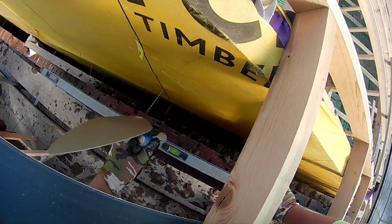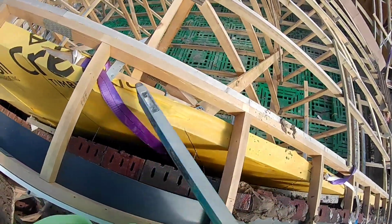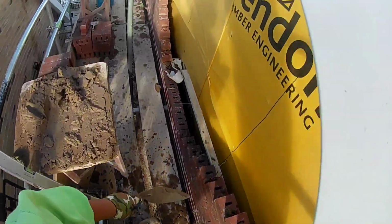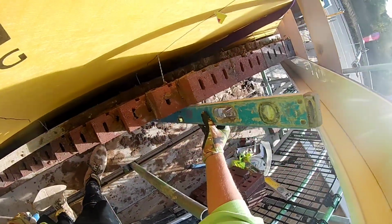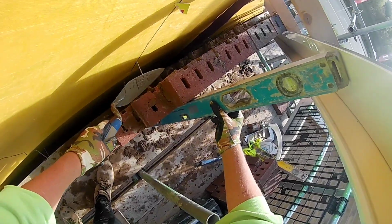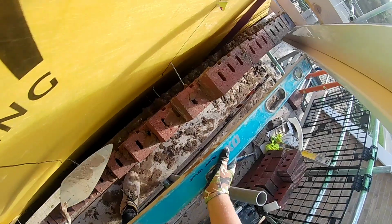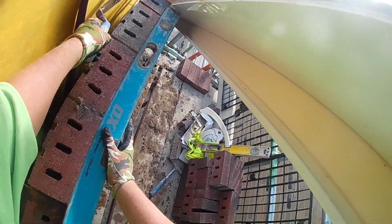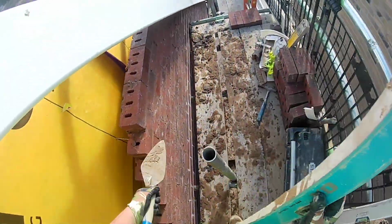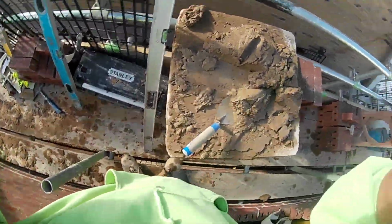There's no point, there's nothing clever about being the neatest bricklayer on site. You want to keep to everyone else's standards. What everyone else is doing, you do. And I know it isn't a good way to look at it, but at the end of the day, if you're losing yourself half a day a week by being finicky and nitpicky, you could be getting that extra half a day in, getting some more gear down and getting a bit more laid. So you've got to have a realistic look on your quality and just keep it to a good standard, but don't agonize over the small stuff.